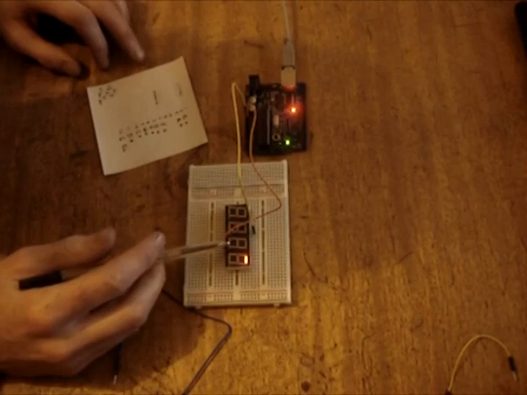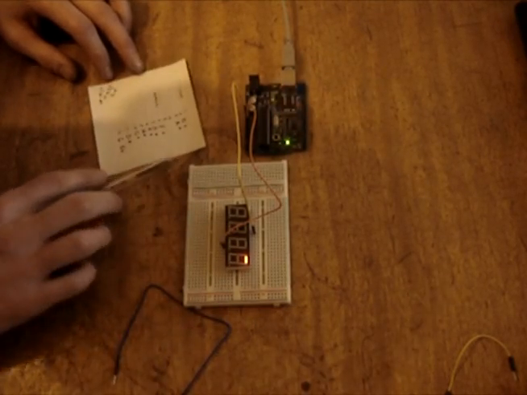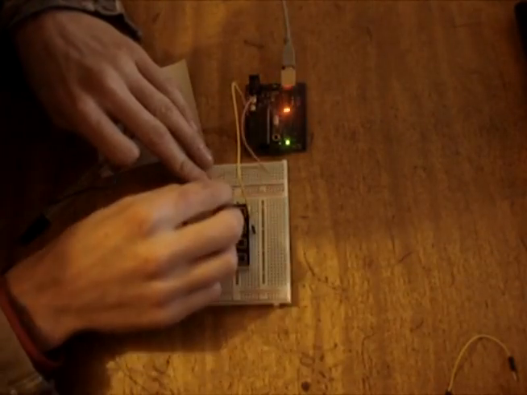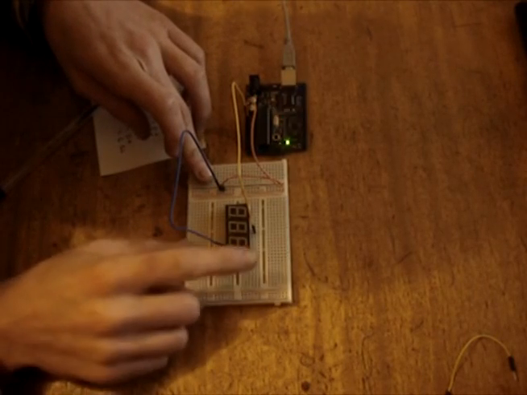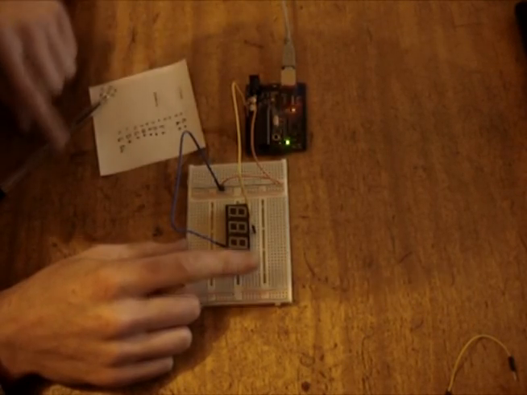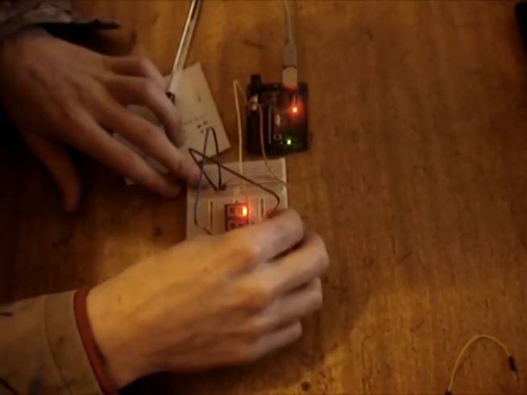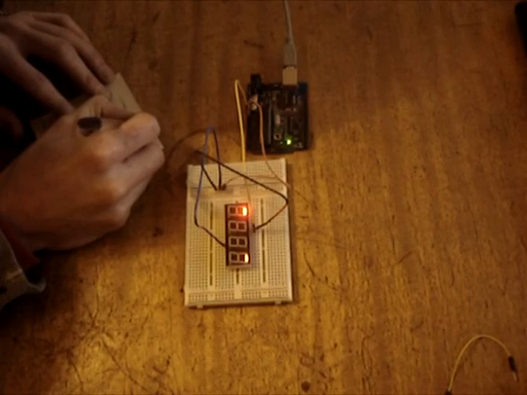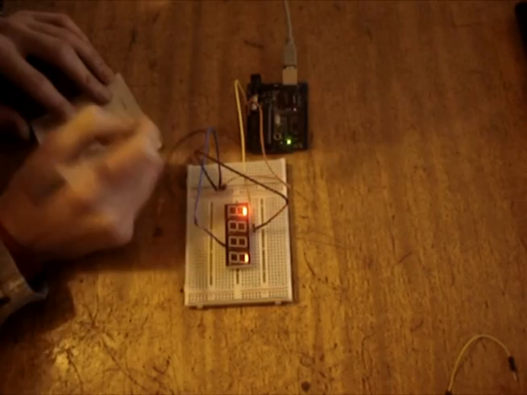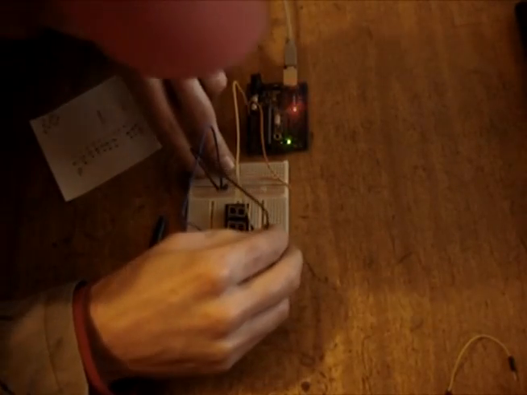The 3 remaining pins, 1, 4 and 5, are going to be the ground connections for the other digits. So let's just check that out. To check that out, we can... So we know 12 is the ground for digit 4. So let's find out grounds for the other digits. So we'll plug this into the ground. And we need to test pins 1. Yeah, there we go. So pin 1 is the ground for segment digit or whatever. I'm going to call that segment 1.